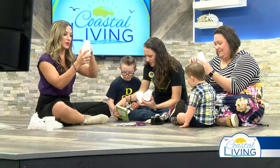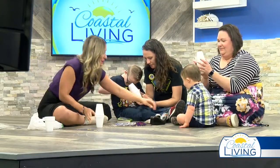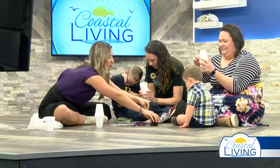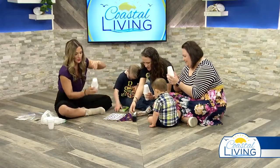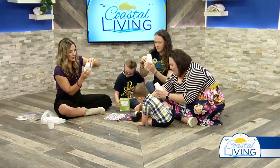Some of our kids are coordinated, some are not so much, so you wanna make sure at least the tape part gets on right so we don't have beans all over the floor. Oh, this tape looks good. And then the fun part is coming up, guys.